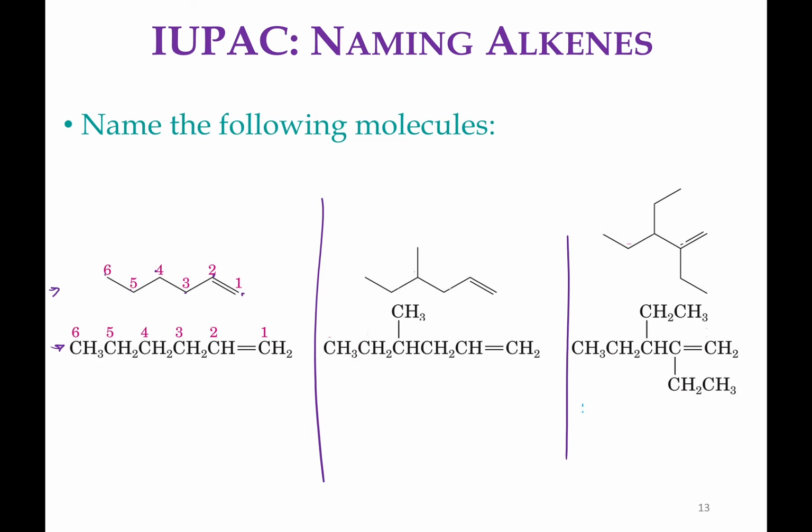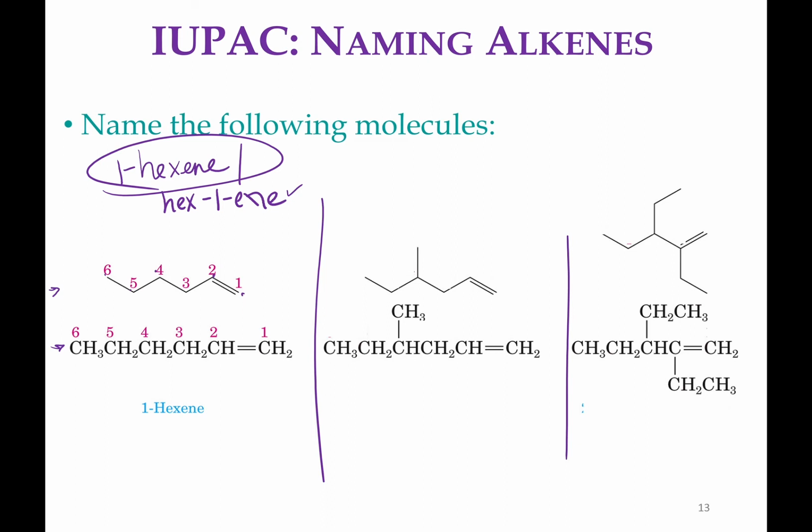So I'm going to have hexene. I have to number because the double bond could be here or here and still give me the same hexene. I just have to say where that double bond is. So the double bond is going to be at 1. So we would have 1 hexene, but you can alternatively say hex-1-ene. I would say most people say 1 hexene unless we have to do it this way to avoid confusion.